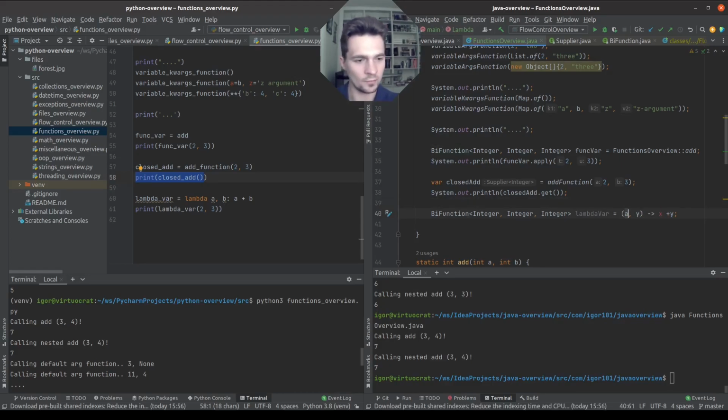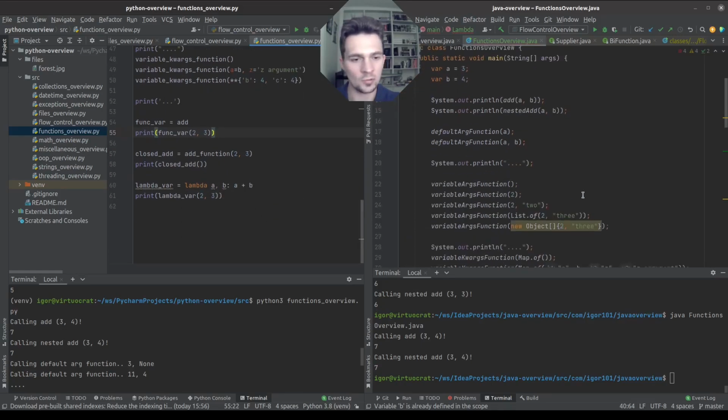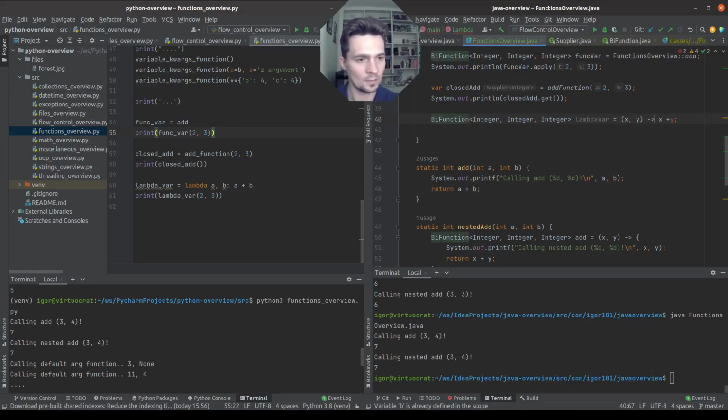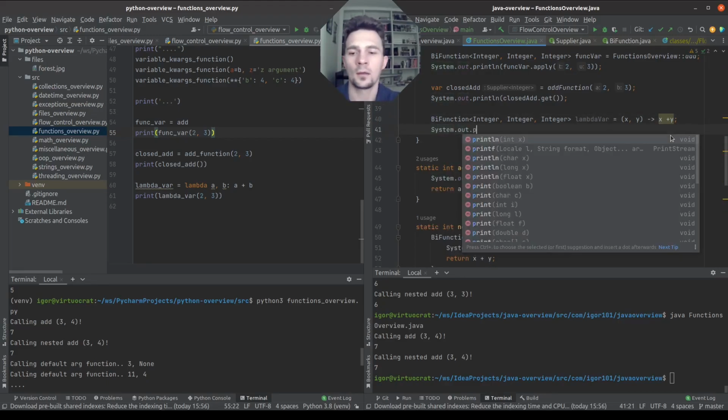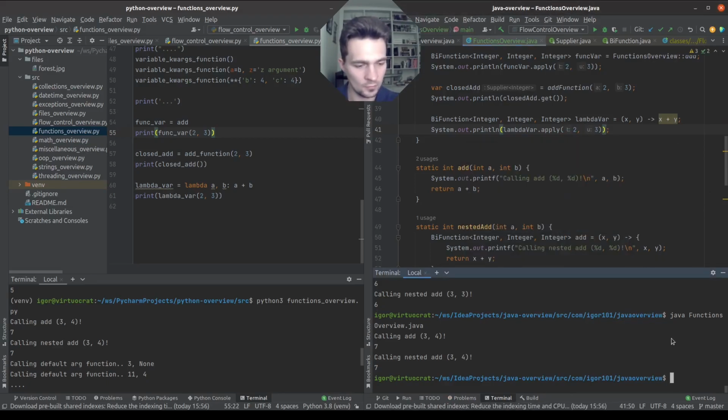So if we would say A and B, we can't do that because we have them right here, and in Python they will be shadowed, so they will be hidden. So we need to state this like that in Java. And here again, lambda var. Let's apply. Okay, and it should work.